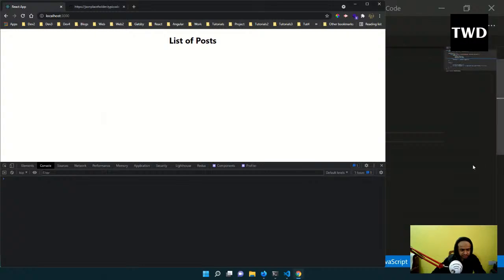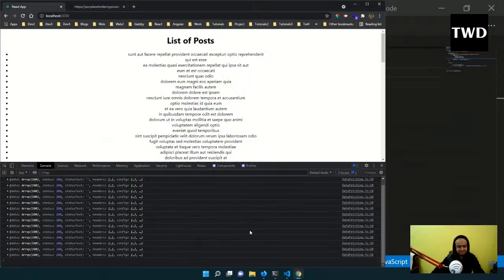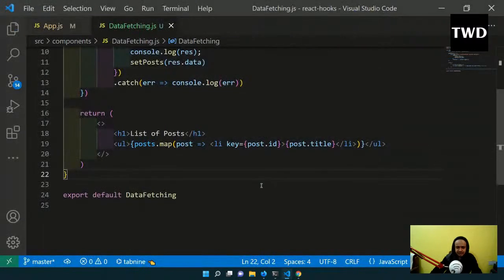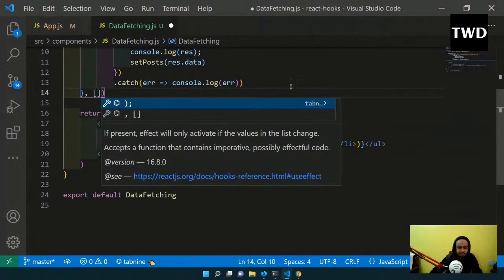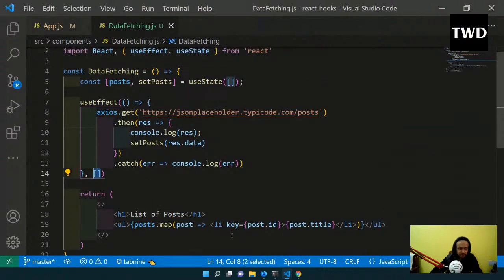Now let me stop it, and I have not yet saved it, so let me save it. See, this is the issue. It is doing hundreds of API calls, and suddenly the browser will get stuck, and the browser will hang. So whenever we do an API call, we should never forget to do this as componentDidMount. This is componentDidMount code, so it will only run once, not hundreds of times, just like this, and it will hang the browser. So we always have to do that, or else it will hang.